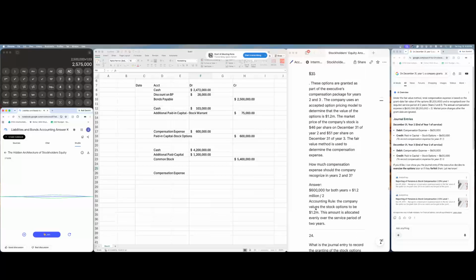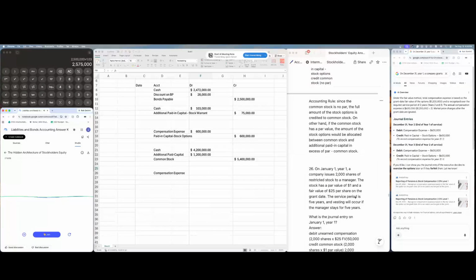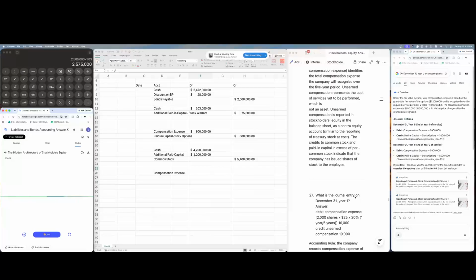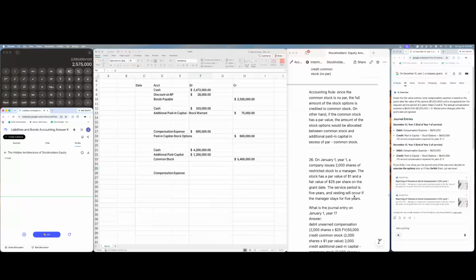Spot on. You caught the essence of it, although we call it the vesting period. It's the waiting room where employees earn the right to finally buy those shares. So once that time is up, they can pull the trigger and exercise those options. That is the moment the company finally receives that cash we were calculating. Right, for those 120,000 options at $35 each. That comes out to exactly $4.2 million in cash hitting the bank.